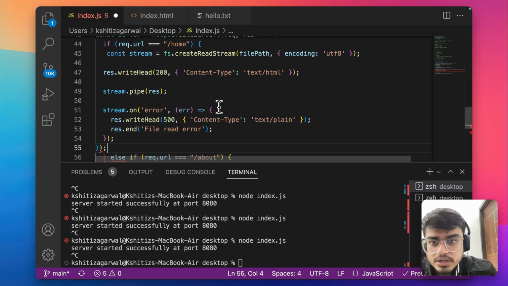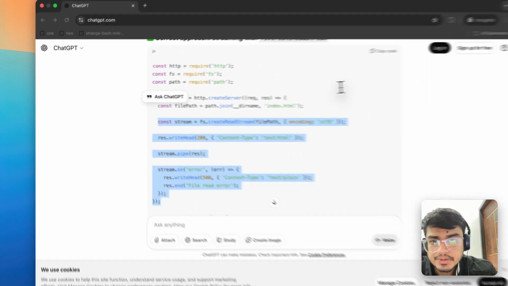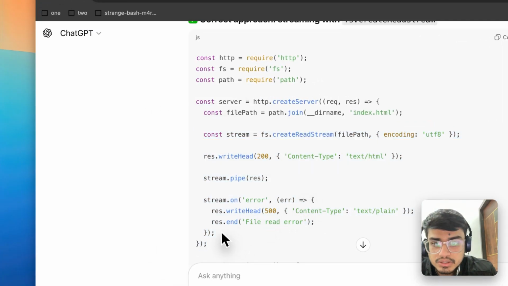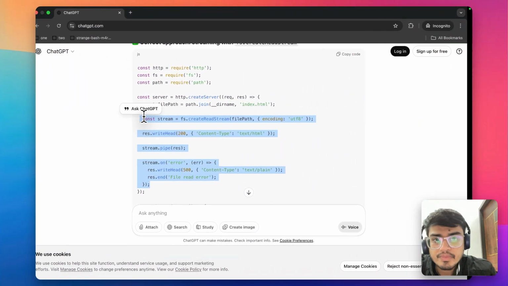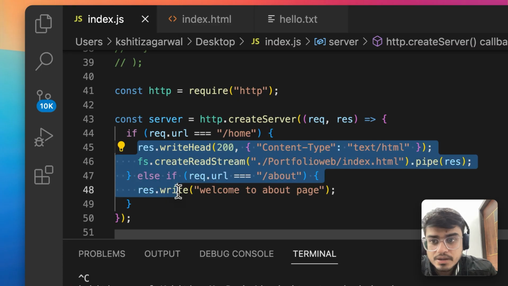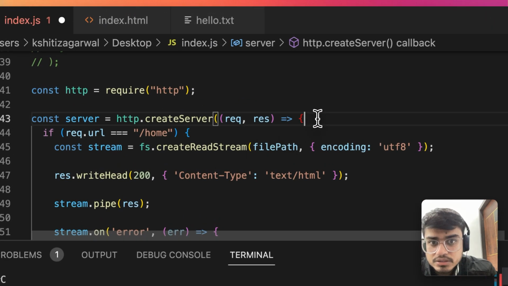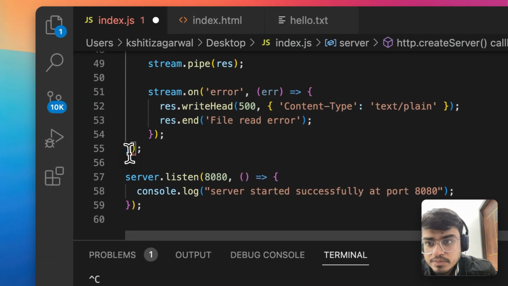One minute, I think I pasted at the wrong place. What I copied, stream is equal to this. Okay, I think from here to here it will be. Just go back over here and I'll paste it over here. I think still I'm making some mistake.